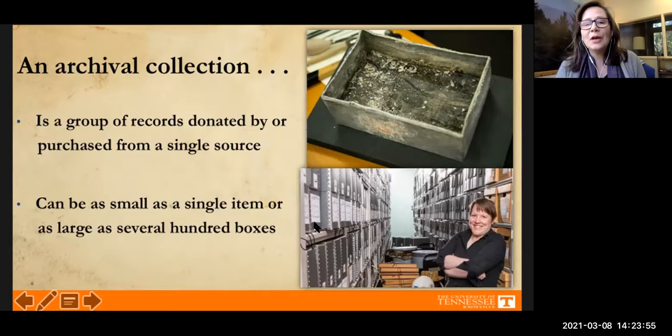The other photo shows Chris Bronstad, our archivist for the modern political archives, and you can see collections that take up many many boxes and lots of shelf space. All together we have almost three miles of archival and manuscript collections if you set the boxes back to back. For that reason we keep all of our university archives and manuscript collections off-site. The only collections kept at Hodges are our rare books and university publications.